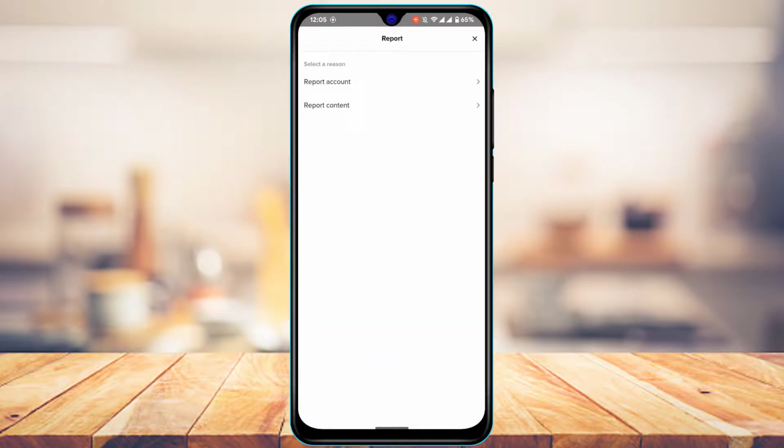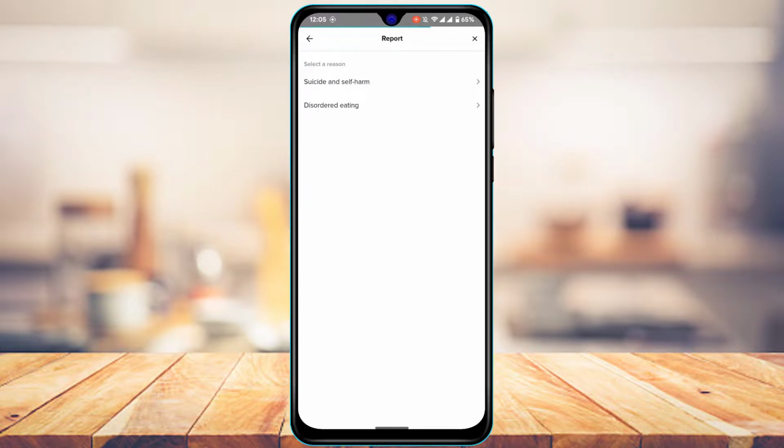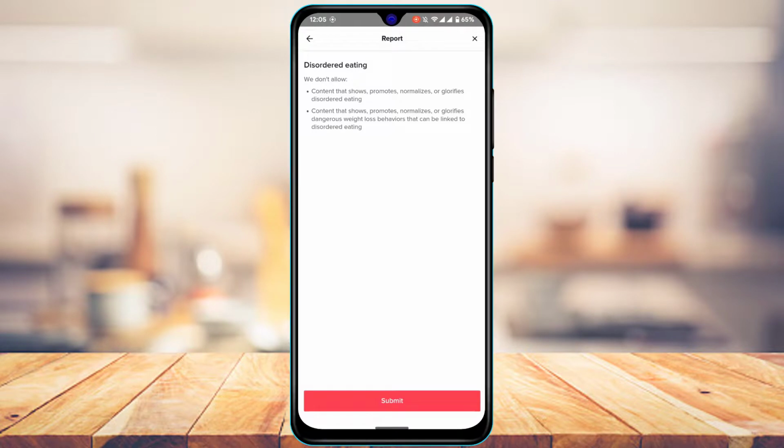You can go ahead and select the reason why you want to report the account or report the content. If you want to ban this person, you can simply tap on report account, and then you can also check posting inappropriate content or any other reasons. You can go ahead and select why, then submit and tap on the report button again. And if many users submit a report, TikTok is going to take that into account and then ban that particular profile.